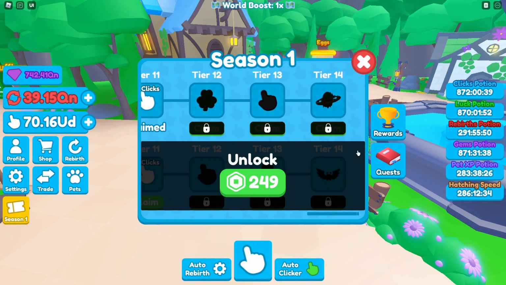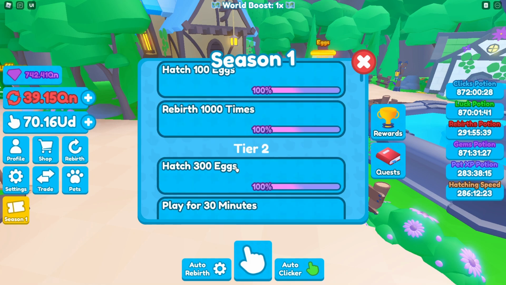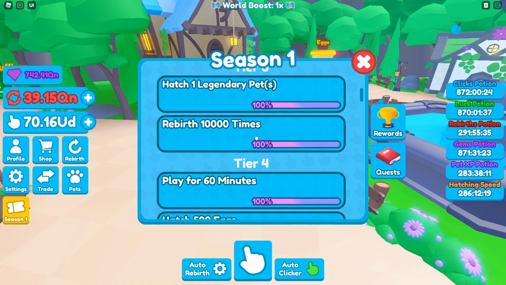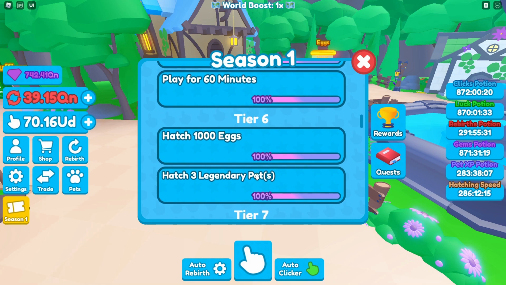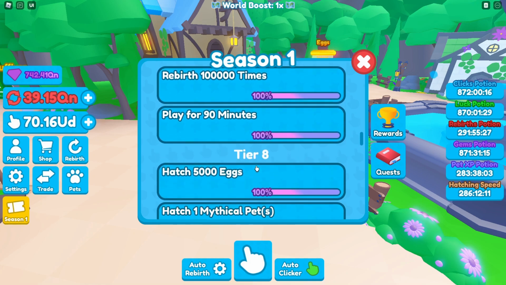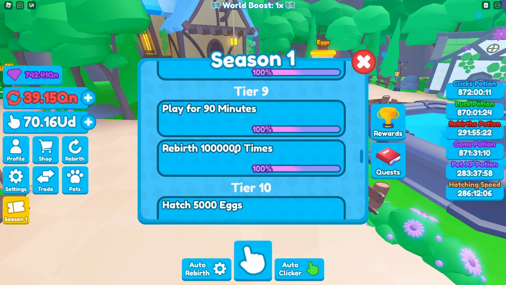And for those who do get the tier 14 on the premium track, they're definitely doing very good. But basically the quests are more or less to just always hatch, like as you can see, hatch 100 eggs and rebirth 1,000 times, hatch 300 eggs and play for 30 minutes, hatch a certain amount of legendaries, rebirth some more, play for a certain amount of time. So they're more or less all the same thing. You just need to hatch a certain amount of times, rebirth a certain amount of times, play for a certain amount of time, and then hatch some specific pets like mythicals and stuff like that.